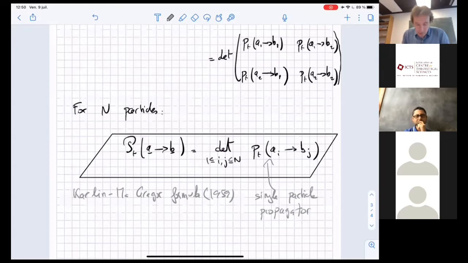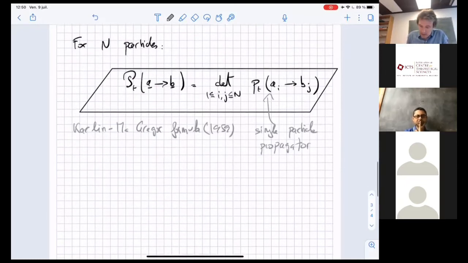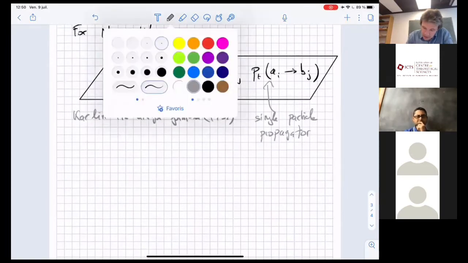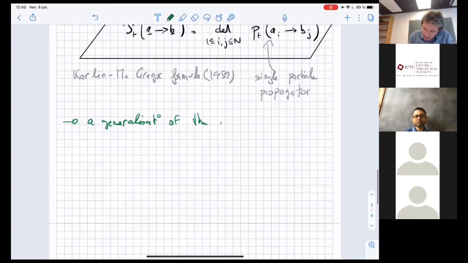It's quite nice because in principle it's rather simple. Now, of course, we know that manipulating determinants is always a bit tricky, but again, you have a very nice starting point. I just want to note explicitly that it can be understood really as a generalization of the so-called reflection principle.